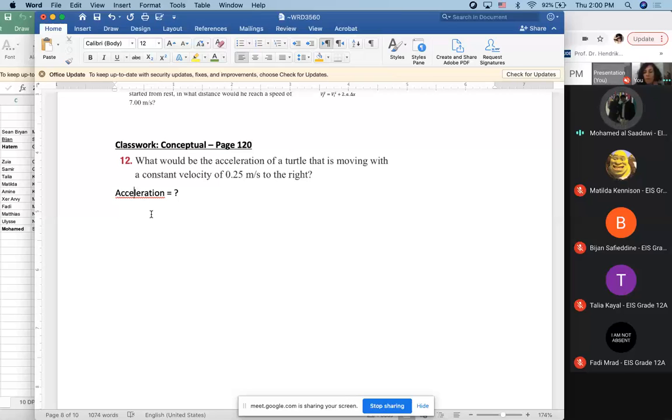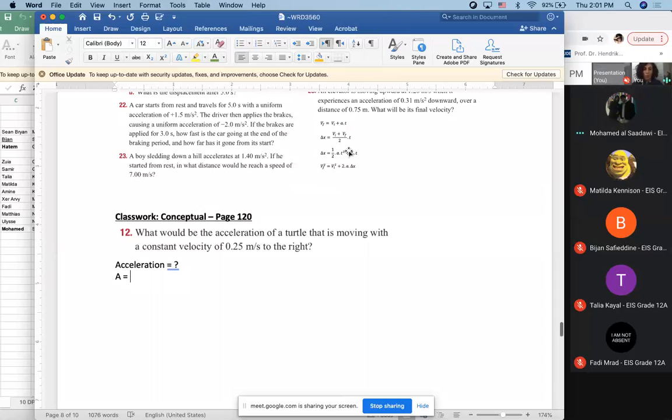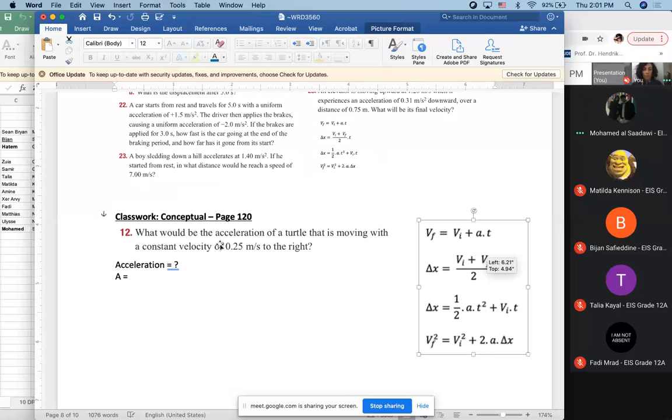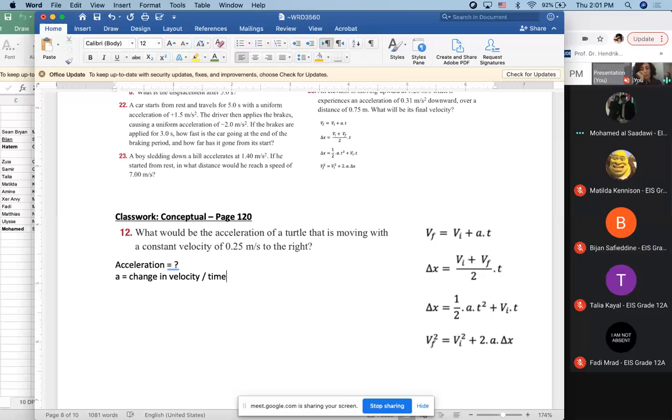So we do miss acceleration. All right, you can say equal. Okay, if you want the equations of delta velocity. Yes. So you want to say that over the time, acceleration is equal to the change in velocity divided by time. I like this. What is the change in velocity?